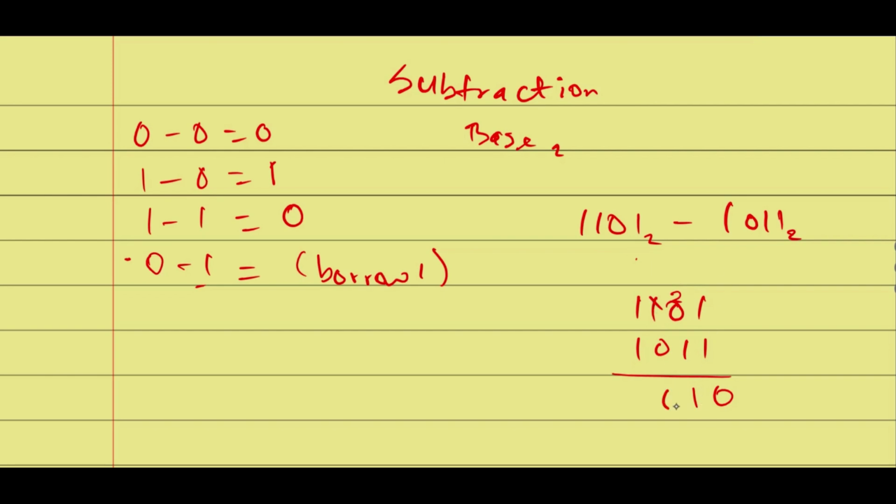And then we have 0. And then 1 minus 1 is 0. So the final answer is just 1 and 0. And go ahead and cancel these two zeros. Now, it's possible for us to have 2 in this scenario because the final answer is going to be less than 2. And we're allowed to have 1s and 0s in base 2. So this will become base 2.